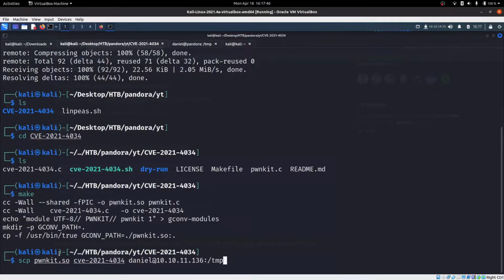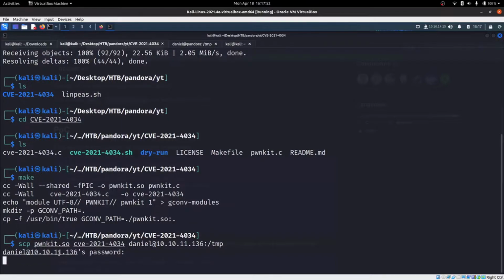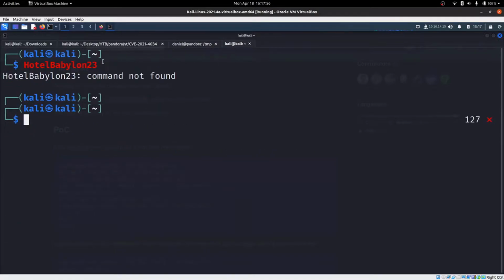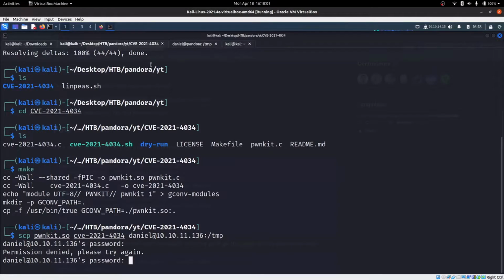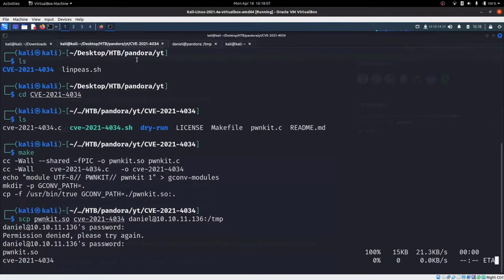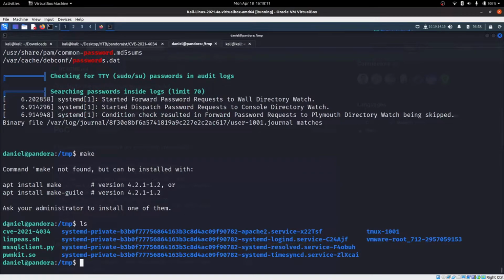Let's keep it in temp. Okay. It is sent. Now let's see if it's there, and the CVEs are present.